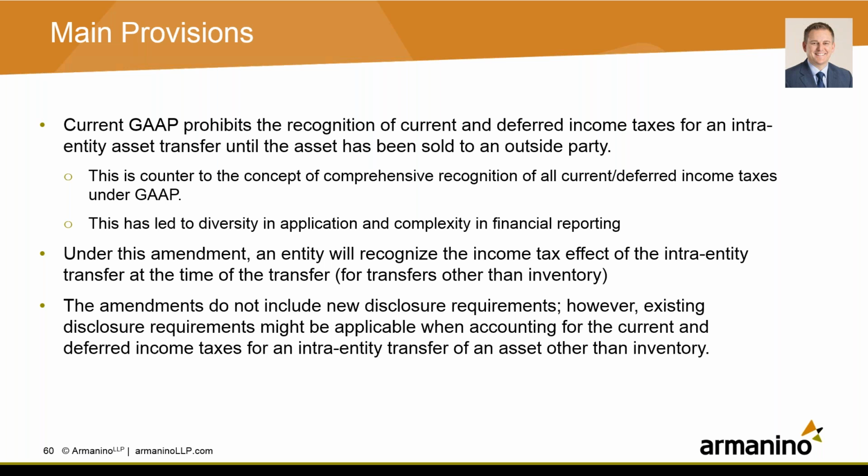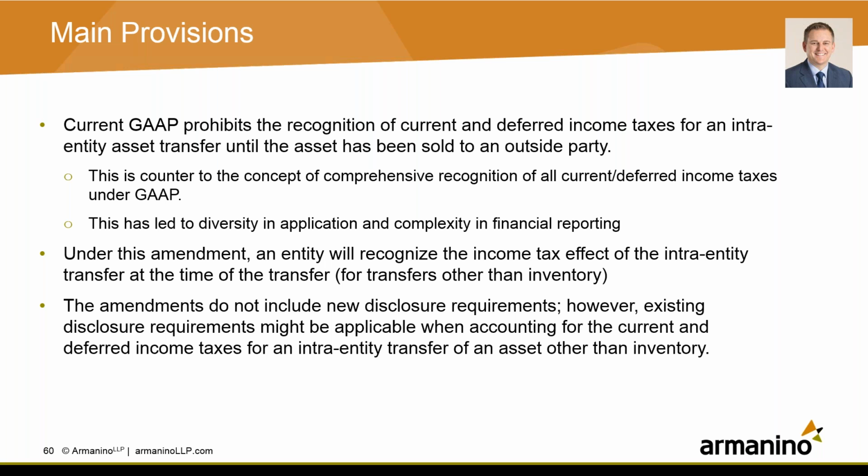Based on the revised guidance, though, a company will now recognize the income tax effect of any intra-entity transfer other than transfers of inventory, and that's important to note, at the time the transfer is made, rather than when the asset is eventually sold. So now management will need to be very careful here, as there's a lot of judgment needed to be applied to determine if the assets transferred actually do represent inventory. So what is considered inventory for the seller may not be considered inventory for the buyer, and thus income tax consequences may need to be recognized immediately.